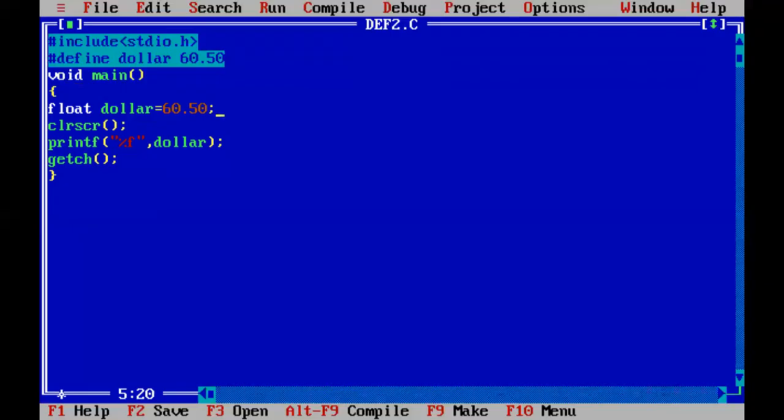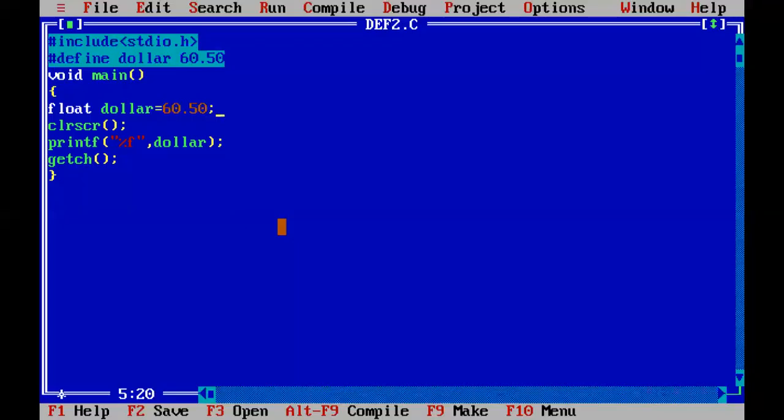Why am I doing it like that? Tell me, what is the use? Somebody may ask you, what is the advantage of taking constants in a definition section? Generally in the definition section, we go with constants. You know constants, pi value. What is pi value? 22 by 7, that is 3.1415, something like that. Similarly, acceleration due to gravity, constant or not? Acceleration due to gravity, 9.8 meter per second square, isn't it? So such constants we go with the definition section. So hash define dollar value 60.50 I have written. Now the advantage in doing so is that you can see the hash symbol there.